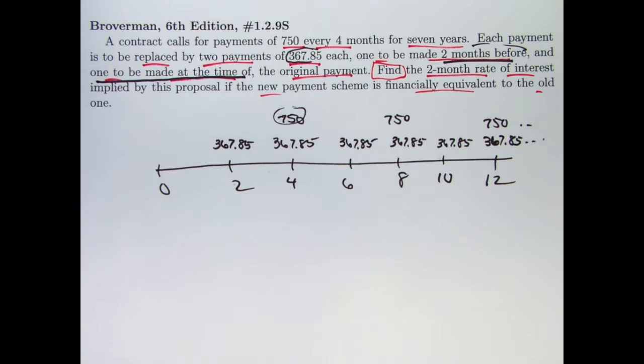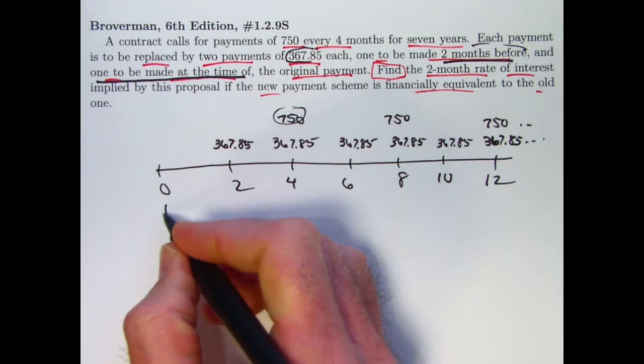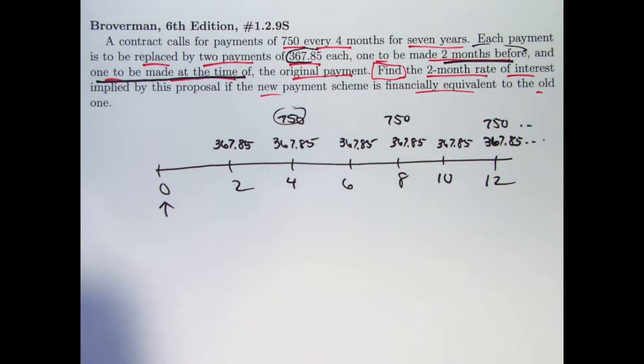In reality, when I first was thinking about this, I'm thinking, okay, I need to set the present values of these things equal to each other, say at time 0. I guess I'm going to have to use some sort of finite series, a geometric series, in fact, which in Chapter 1 problems we're not really assuming you know about yet. I ended up solving it that way, but it was kind of a pain. But when you encounter something like this, that's intentionally a little confusing, take a step back and say, maybe there's a simpler way to solve this.